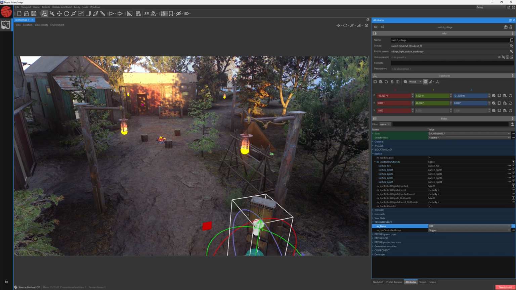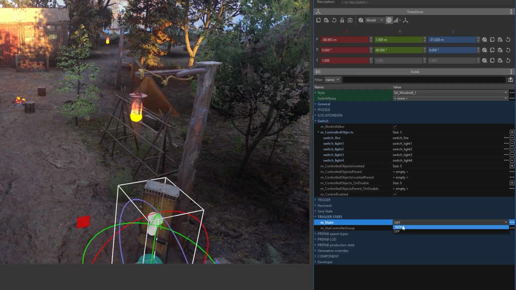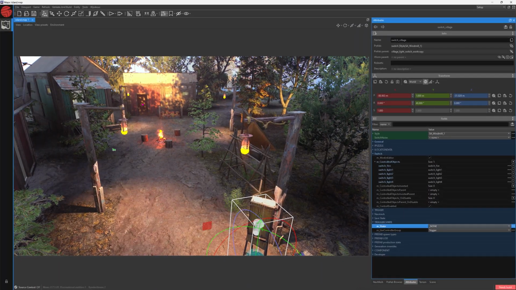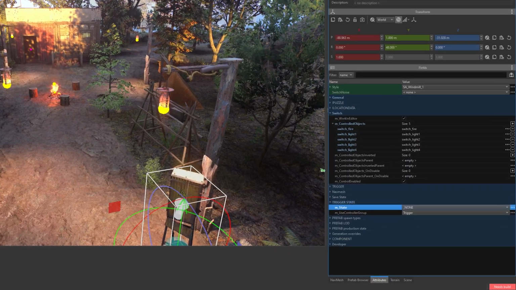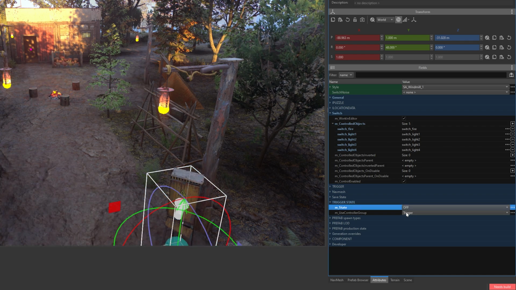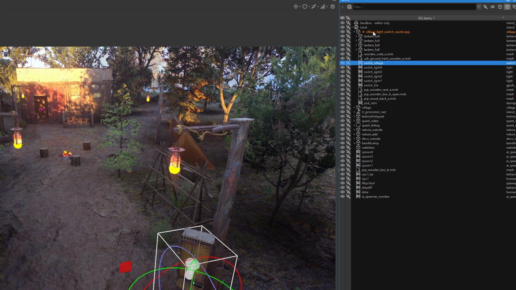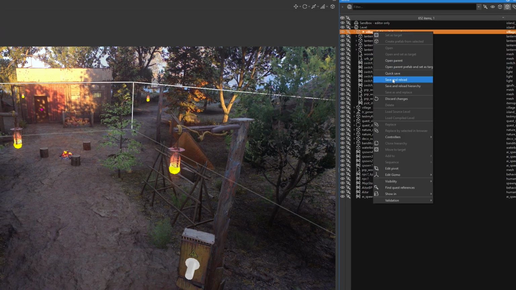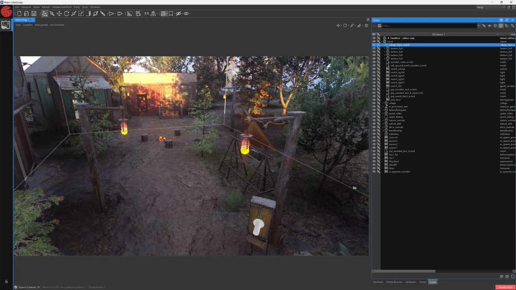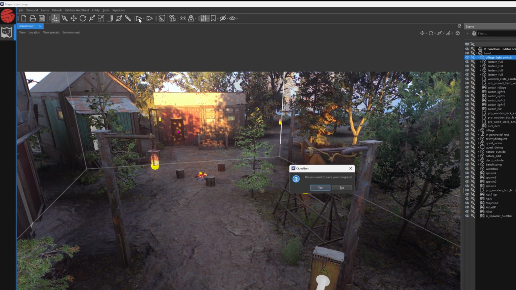If you change your mind about something, you're first going to have to turn M-State back to None. After you've gone back to readjust your objects, toggle it to Off and then Save. Yes, it's a bit of hopping back and forth between the 2 states, so don't forget this whenever you want to make changes. On that note, we can save and reload now since it is set to Off. Let's click the play button to see how our switch works in the game itself.